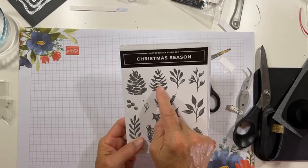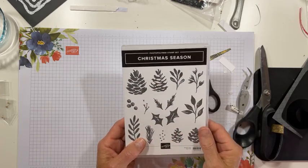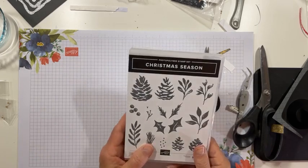These are going to be 2 steps, so you're going to stamp both of these images to create dimension. You got your leaves and your pine cones, some pine boughs. It's going to be nice.